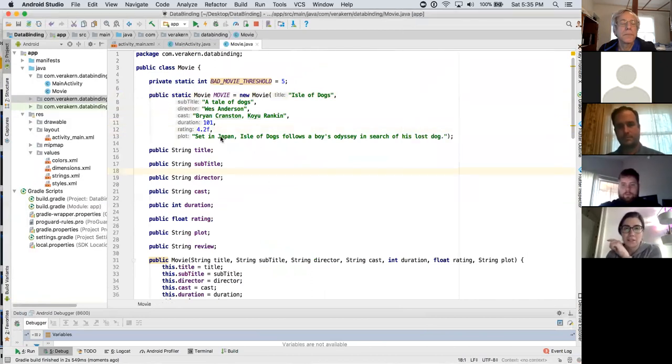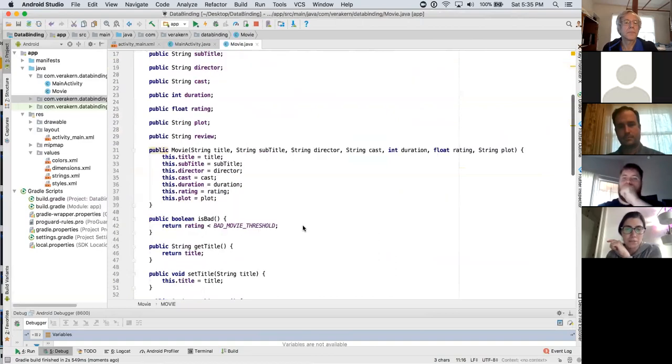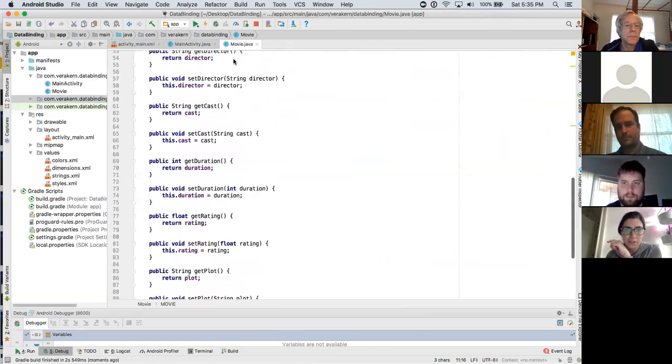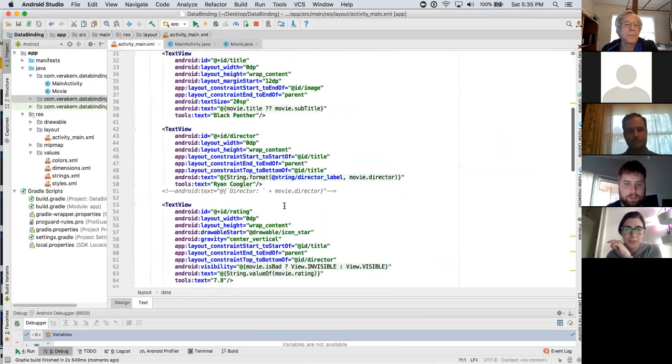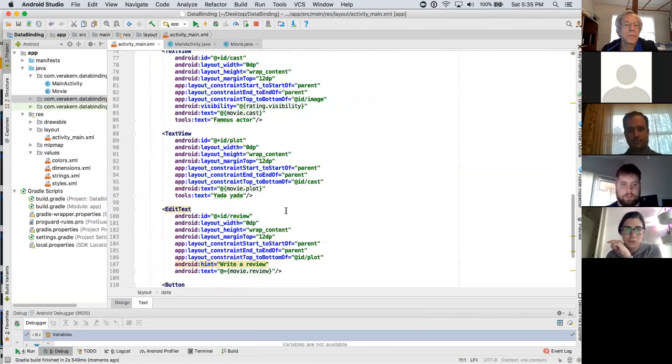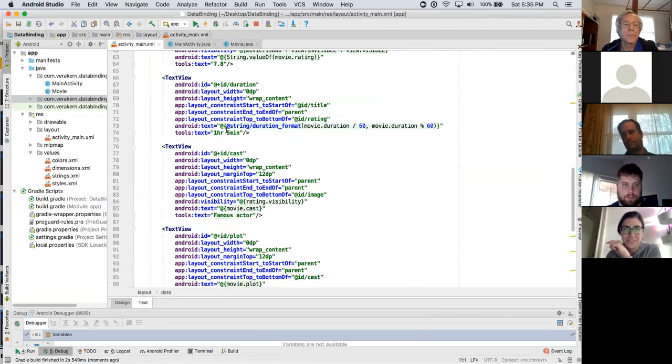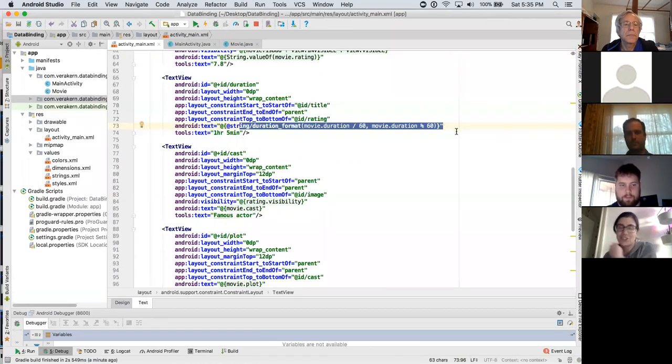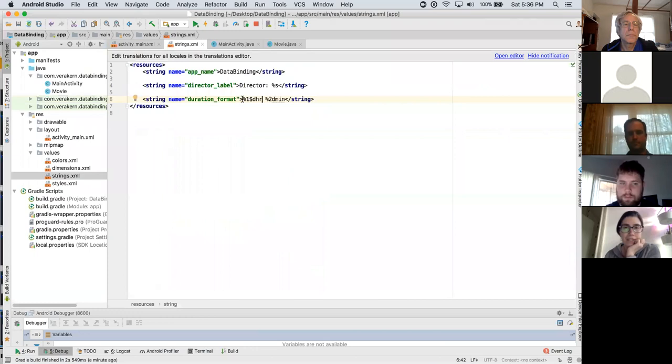Then I just realized I have the runtime in here, and in the runtime I did something that you also shouldn't do. I put my format logic in here just so you see that you can't do that. I have a string in my strings file that has 2 placeholders, one for hours and one for minutes.